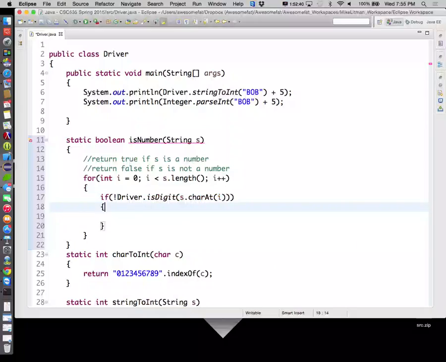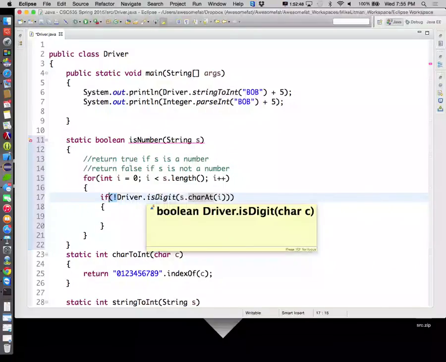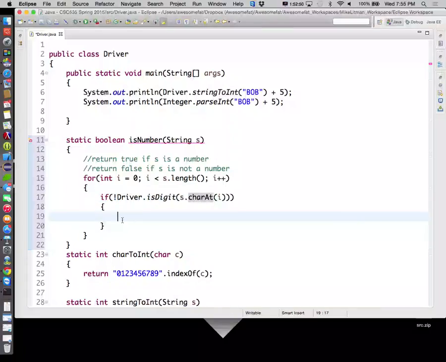So this says if it's true that this character is not a digit, what are we going to do? I ran into one character in this string. It might have been the first one, might have been one in the middle. That's not a digit. Return false. That means that this whole number is not a number. So we'll return a false.